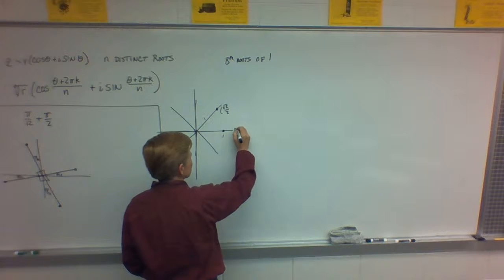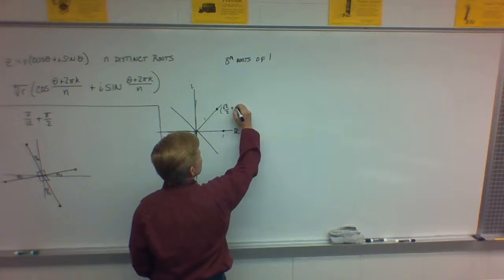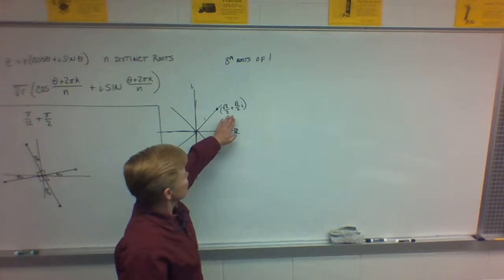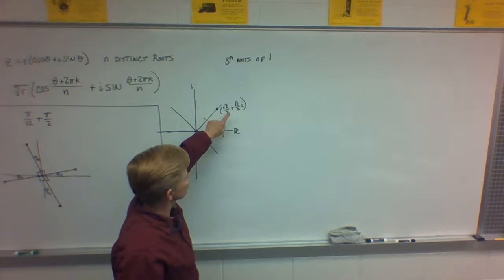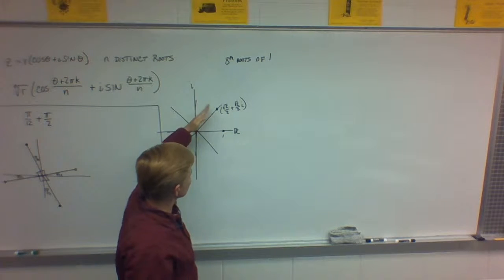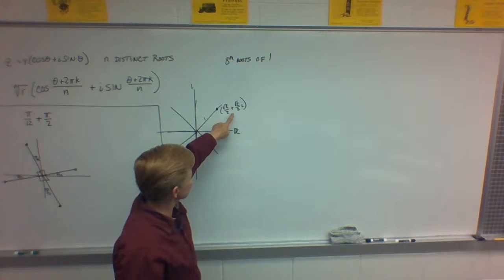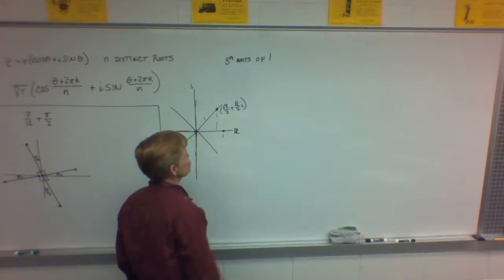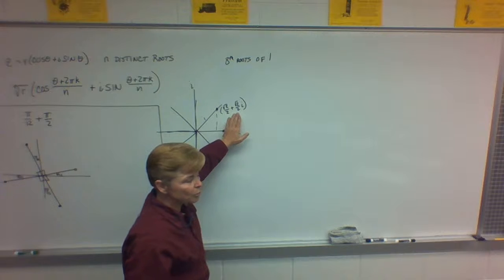But since this is the real imaginary grid, that's what we're doing. This would be root 2 over 2 plus root 2 over 2i. And I didn't even go to cis form because I'm using the geometry directly. I'm able to go from standard form to standard form directly if you understand that we're splitting this up into 45 degrees each, and figuring out what that is based on that triangle. Root 2 over 2, root 2 over 2. This is real, this is imaginary. That's the point. You following me?